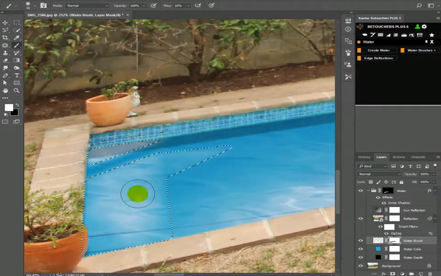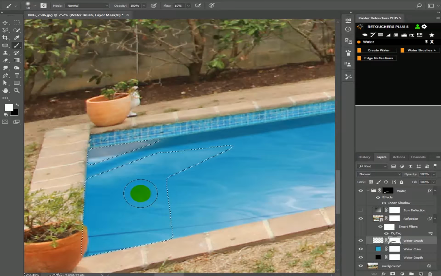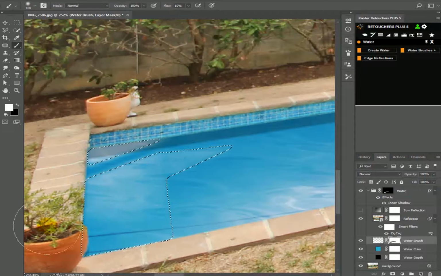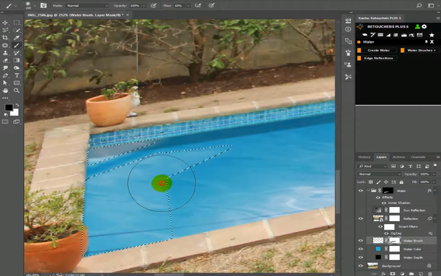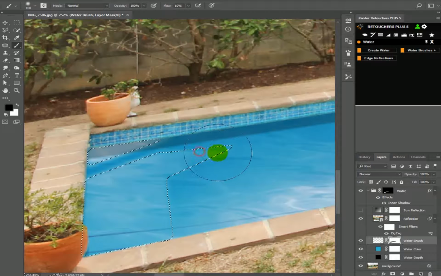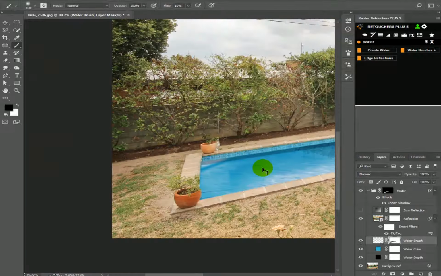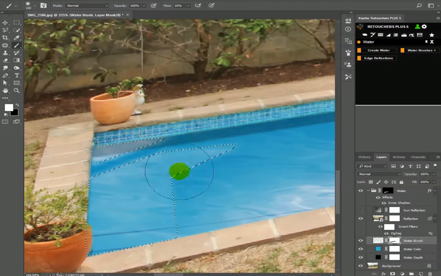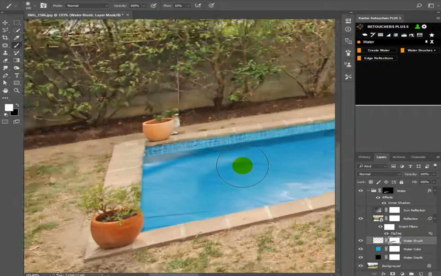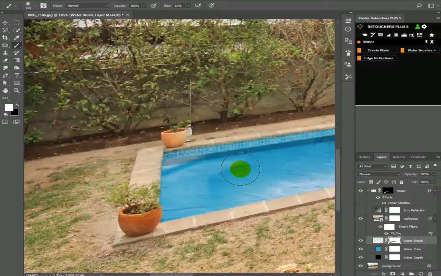Lighten this up a bit more. That's too much. Make it a bit darker. Okay, wait, I can't see this one. Let's lighten this one a bit more. Something like that, I think.